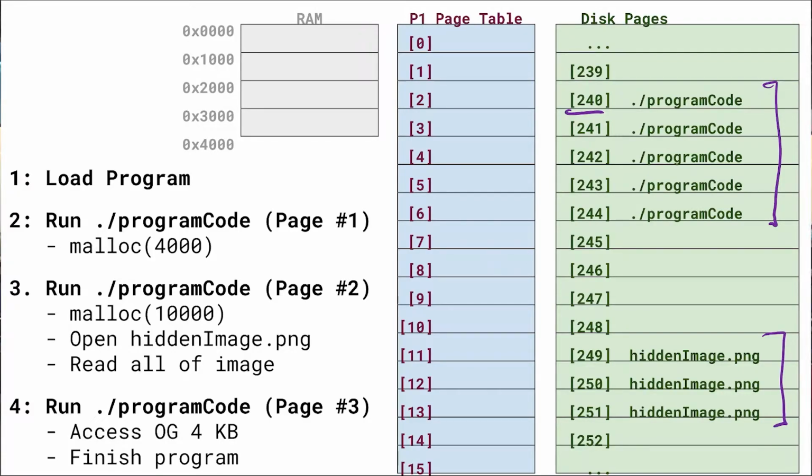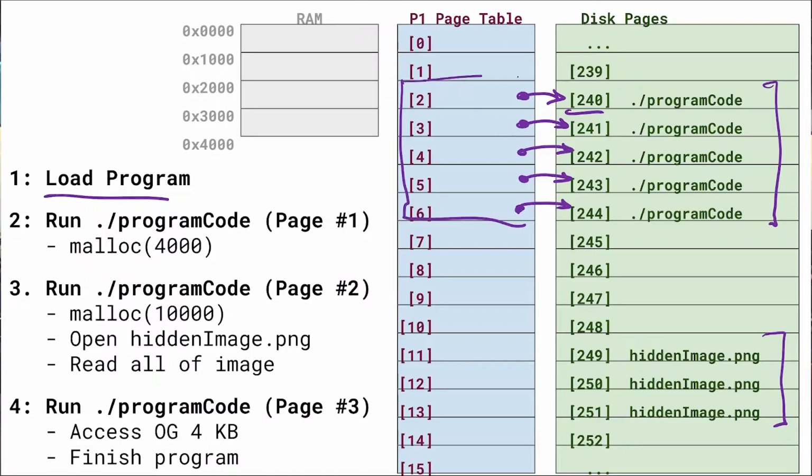And I want to go through a small little program. So the first thing we might do is simply type /program code, or whatever our program's called, a.out. Whenever we start to run a process, the first thing the system is going to do is have our page table point to all of the pages of our actual program.